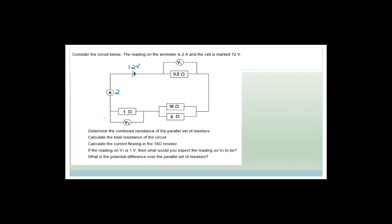It's always a good idea to have a look at the circuit and get an idea of exactly what's happening before we even start reading the questions. So when we start with the first question, it says determine the combined resistance of the parallel set of resistors. You're not going back and asking where the parallel resistors are. You know where they are. You've already looked at it.